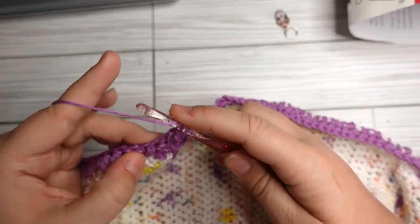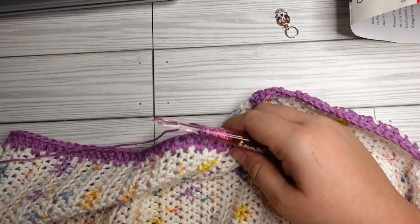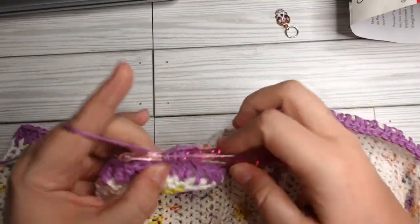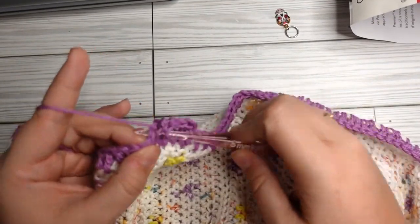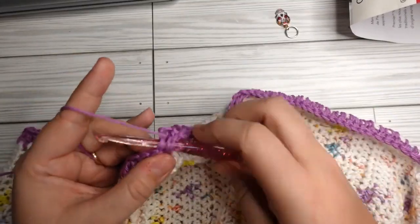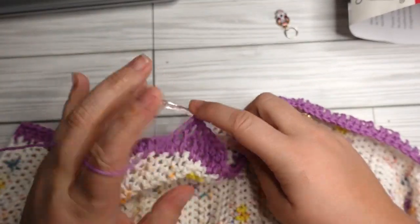This is not going to be the entirety of the bottom. Now, if you want this to be a straight tank top, you can just keep making this in circles. If you have a smaller stomach area, you could just keep going in circles and do it this way. But what I'm doing is more like a handkerchief bottom. So I'm doing a couple of rows of the belt.